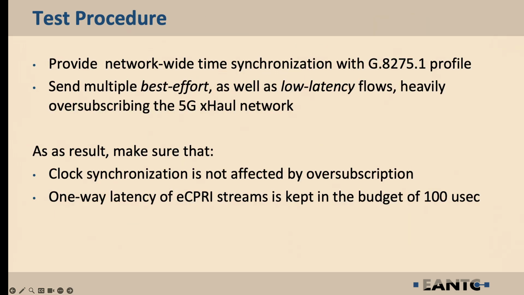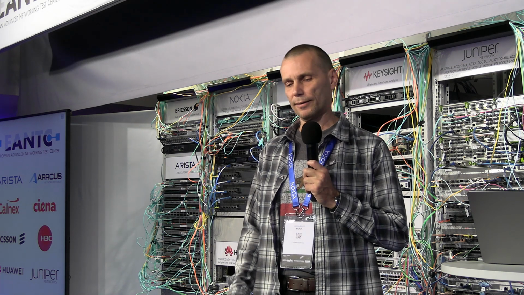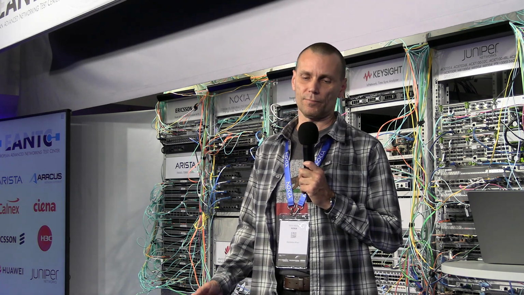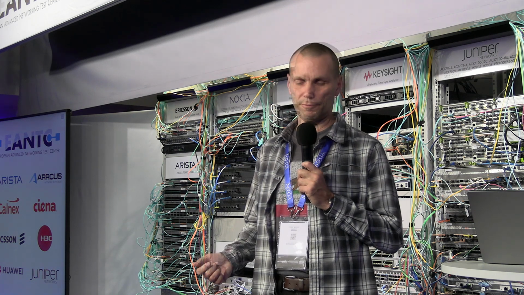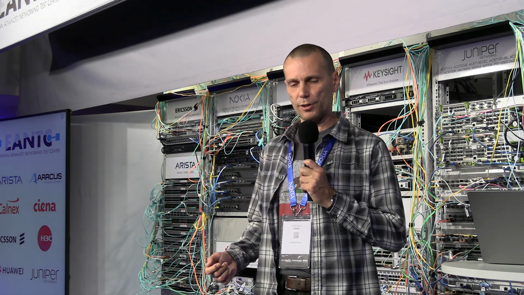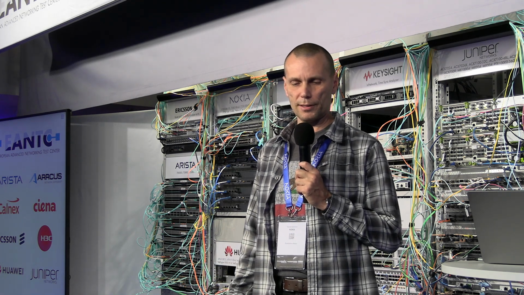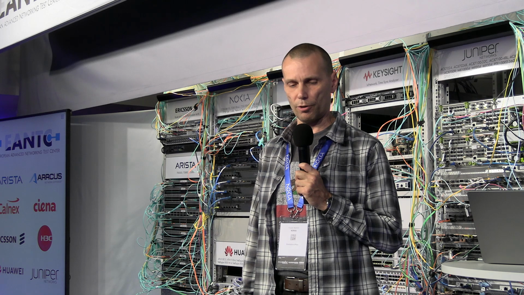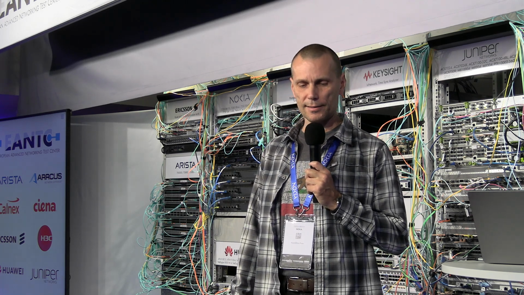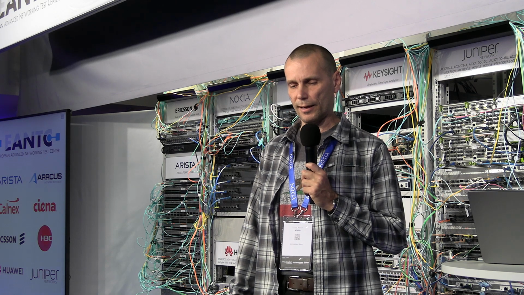Okay, next slide, please. In this test procedure, we provide network-wide time synchronization with the G.8275.1 profile and SyncE. We send multiple best effort, low latency flows, and priority flows for traffic on the 5G xHaul network. And as a result, we could see that synchronization is not affected by oversubscription, and one-way latency of eCPRI streams is kept within the budget of 100 microseconds.